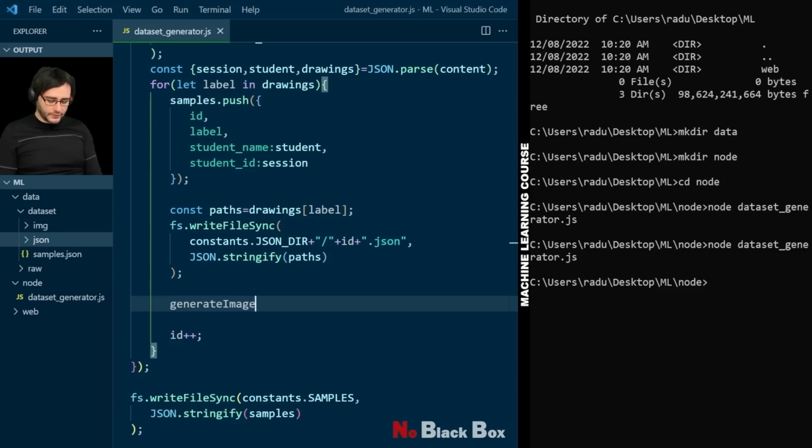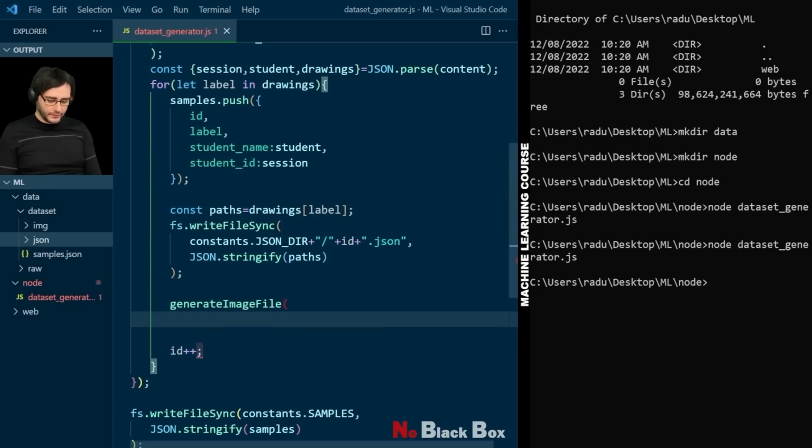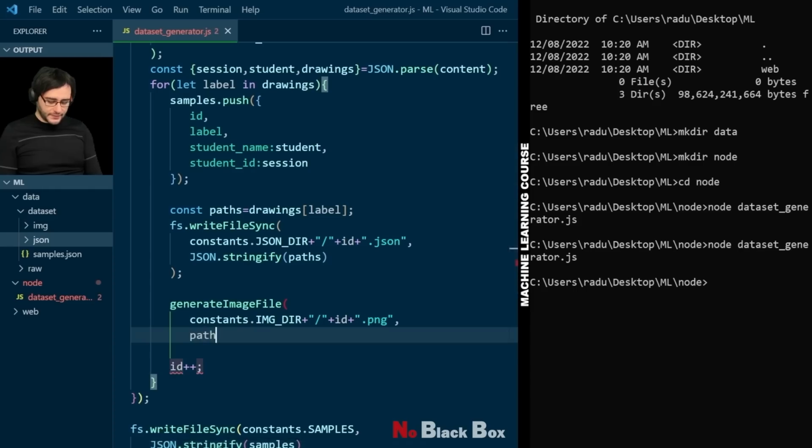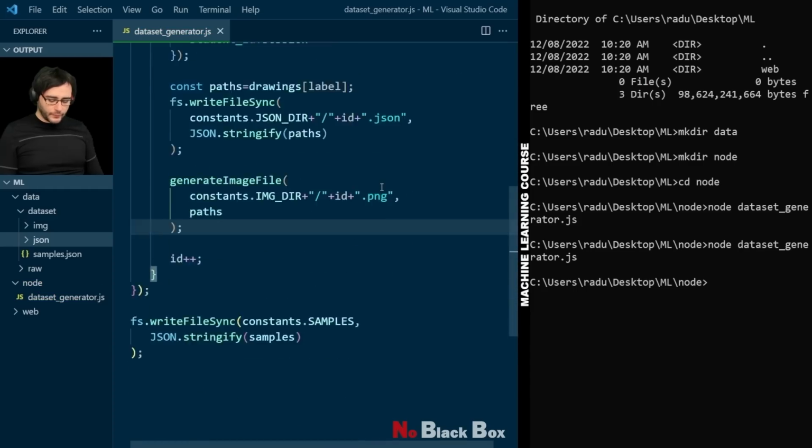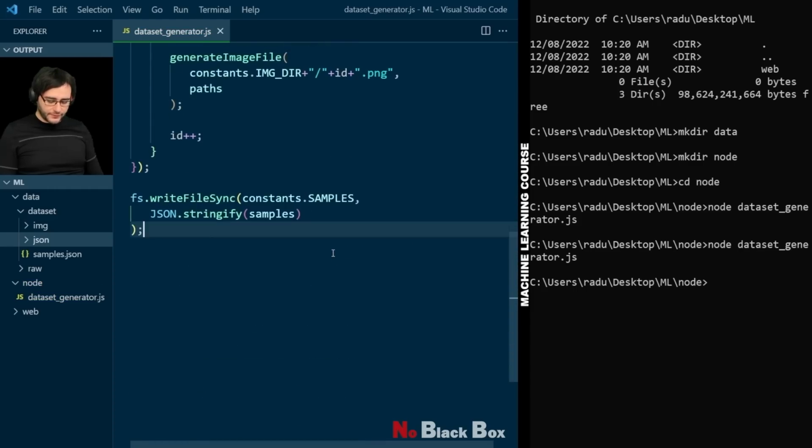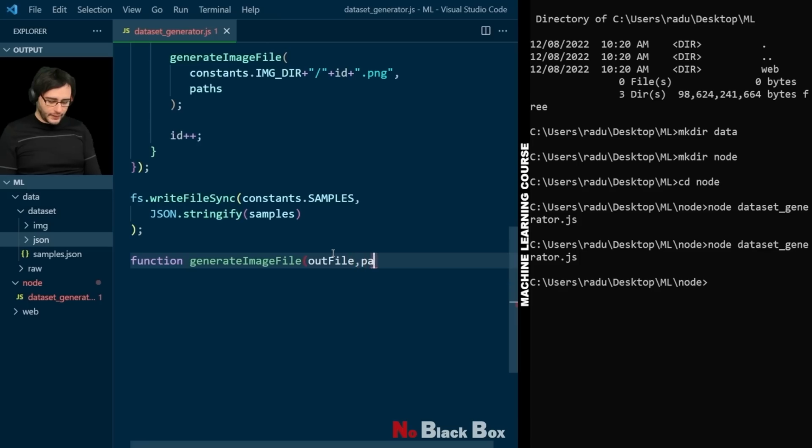We'll make a function called generateImageFile, and this will take the output file path in the image directory. It will be called the same, but the extension will be PNG. And here we add the paths as well. Now we'll implement this generateImageFile function here at the bottom. It will have two parameters, the output file and the paths.